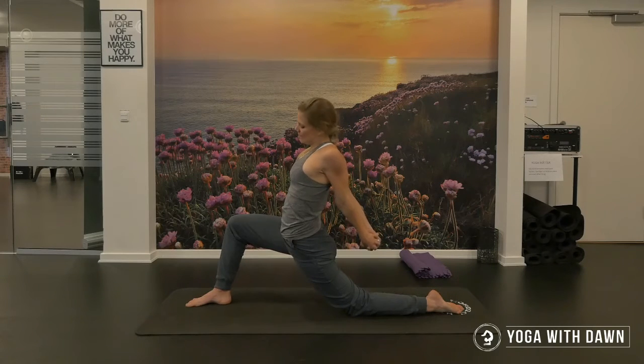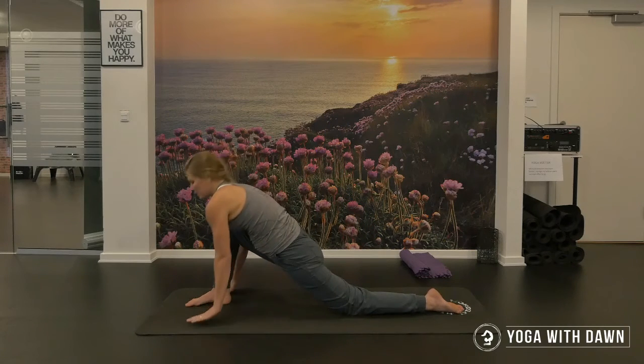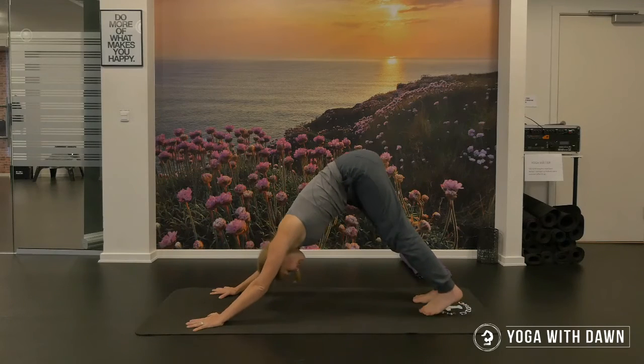Neck relaxed. And release. Palms all the way to the floor. Right leg steps back. Downward facing dog.